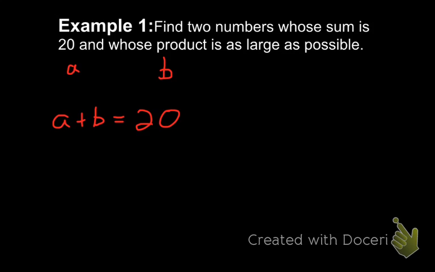And we want to maximize their product. So we want A times B to be as large as possible. And if we're thinking about as large as possible, we're probably thinking about maximums. So I'm going to say we want to make some function, Y, that will maximize A times B.